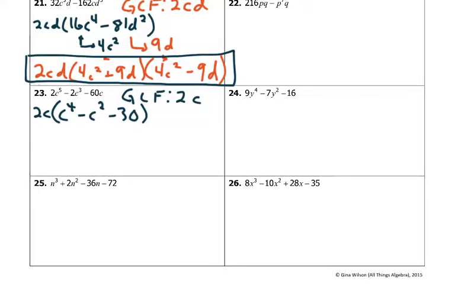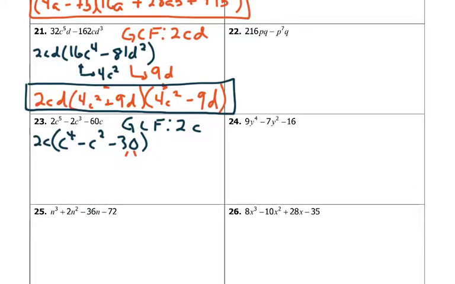So here's what we're going to end up having. Let's try to find two factors of negative 30 that end up equaling negative 1 when we add them. That would end up being negative 6 times 5. Negative 6 times 5 gives us negative 30, and negative 6 plus 5 gives us negative 1, which is B right here. So our answer for this is going to be 2C, our first term, as we talked about, is c squared minus 6 times c squared plus 5. And there's nothing more that we can do. That is our final answer.